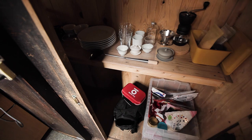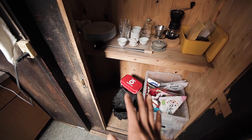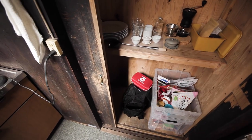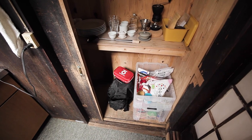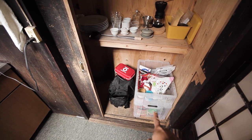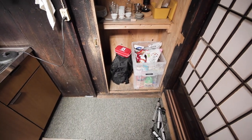And I'm packing my emergency, it's not a first aid kit, it's an escape bag, just in case of emergencies, earthquakes. I felt a very, very small one here. It was magnitude 3 the other day, and it was just a little bit of a tremble. So that's just in case of major earthquakes I need to escape. I have dry food here, rice and instant noodles, underneath in case there's a prolonged need to stay here, things like canned food and all that. There'll be more.